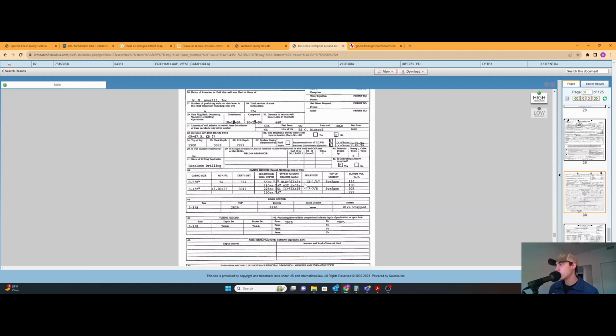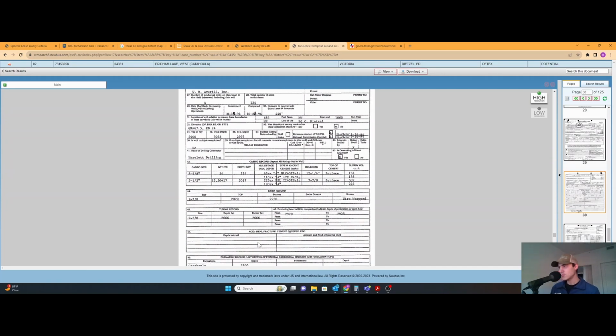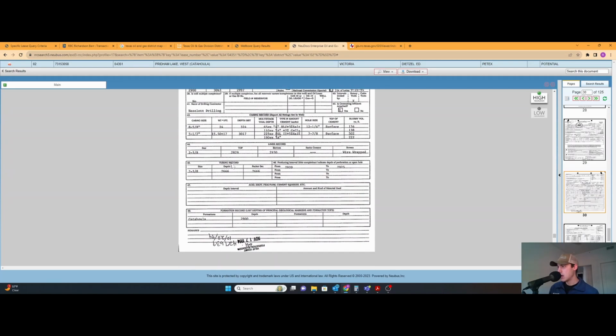We get all the important wellbore information. So we have 8 5/8 casing. Surface casing set to 324 feet, and then your production casing, 5.5 inch, set to 3,000 feet. This well is producing from the zone between 2830 and 2930. Oh no, that's a liner.